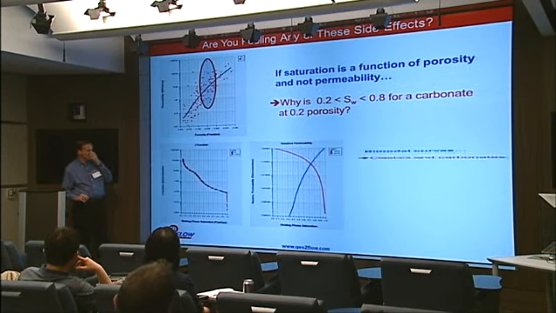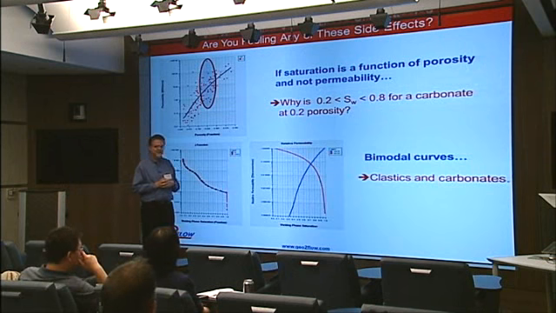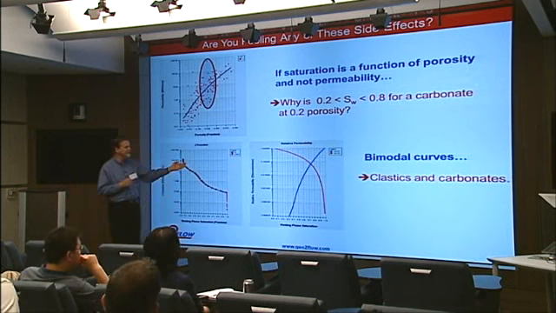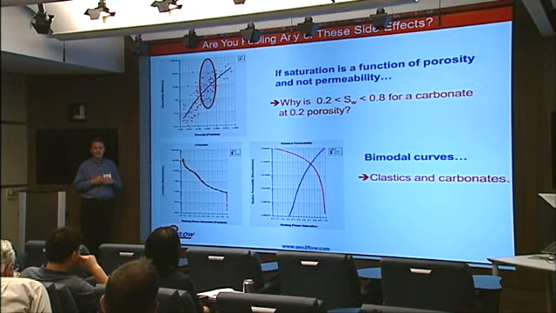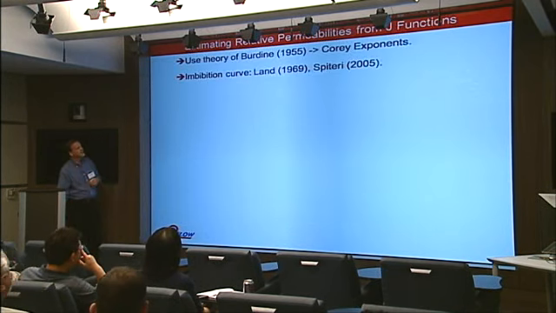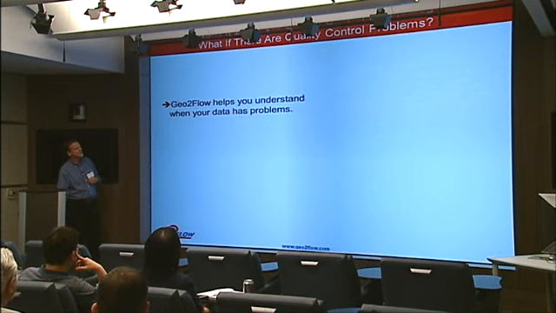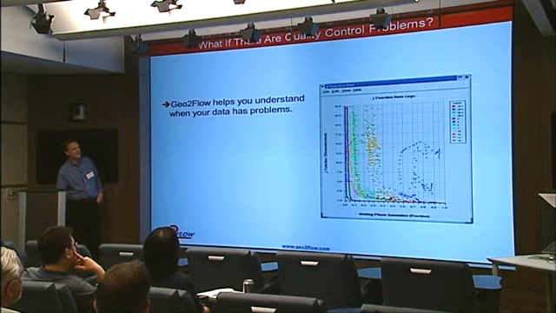Another thing that we do in GeoDaFlow, we see more and more of this stuff, is bimodal curves. These also have bimodal relative perm curves, as well as bimodal J functions or capillary pressure curves. We handle that kind of stuff. We spit out from J functions relative perms, which are usually difficult for the engineer to get a hold of good data. Okay, we also see a lot of models in Petrel where we have problems like this.